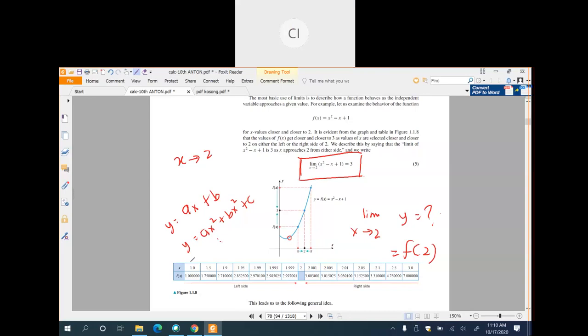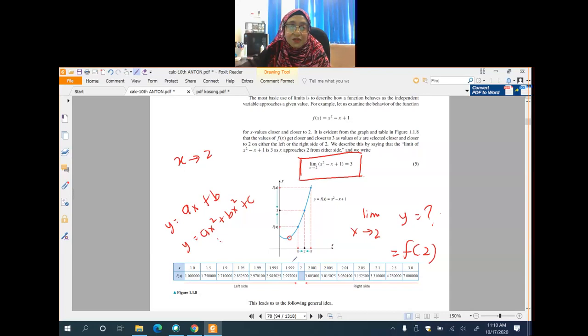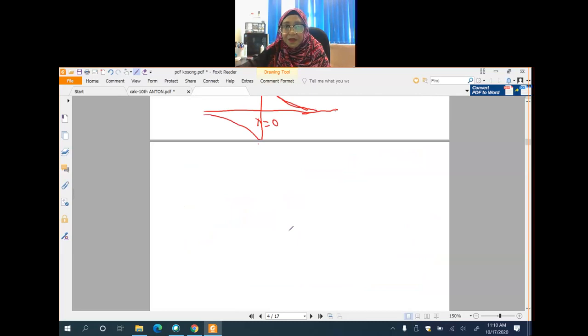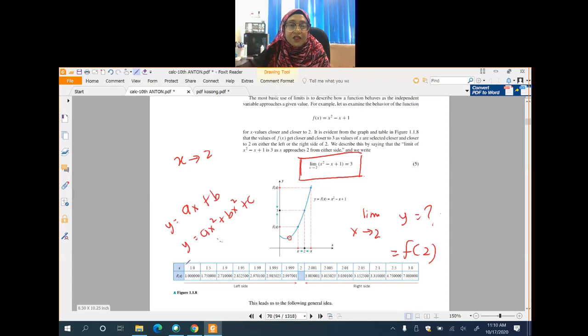And then obviously we have to choose the values of X, and the choice of X is not always equal distance. You don't have to choose X so that it is equally distance. Like this is 1.0, this is 1.1, this is 1.3, this is 1.4, and so on up to 1.9. That is not how we do it. It should not be equally distance. But it will look somehow like it's approaching.